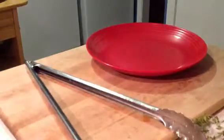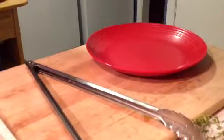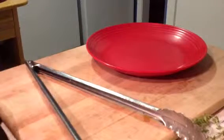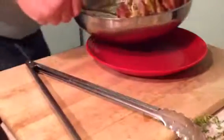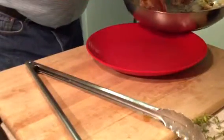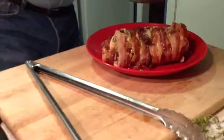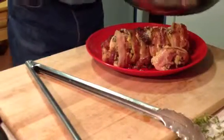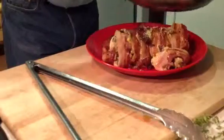Alright, and we're done. Shouldn't take long. If I can get it out of the pan. There it is, in one shot. Let's see how this is going to work. Coming at it from the end, pick it up and right onto the plate, like thus. And we got a little bit of end. And some more bacon. Over there. And that is it for now.